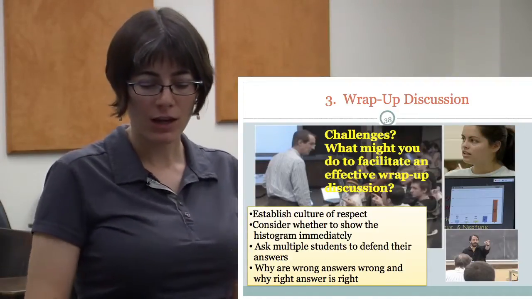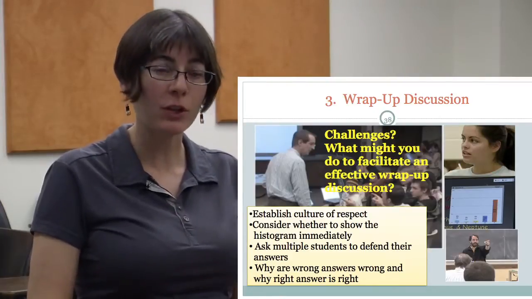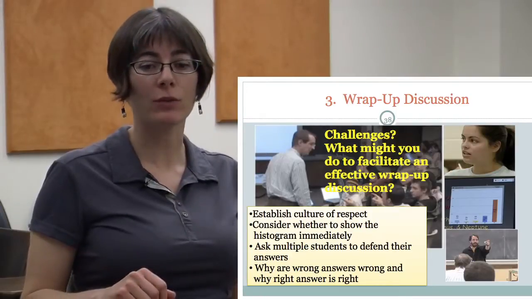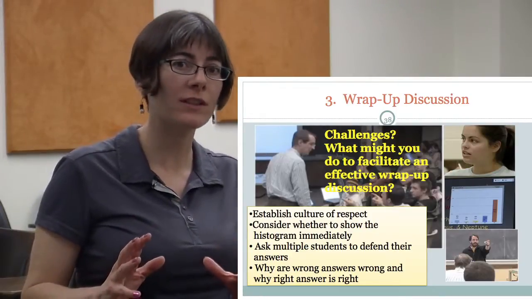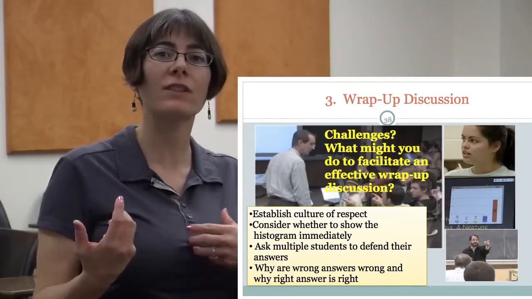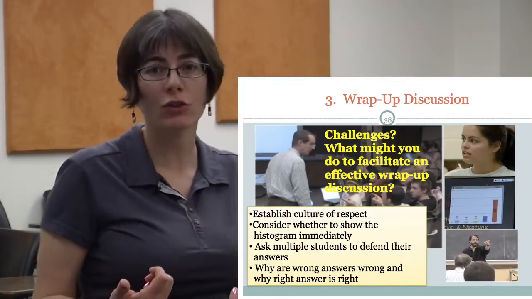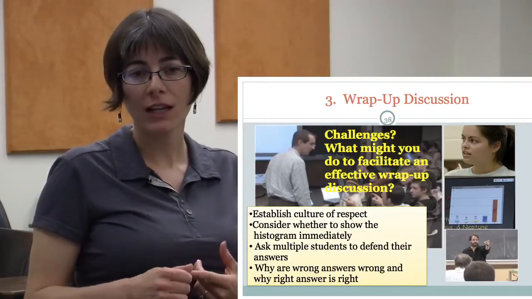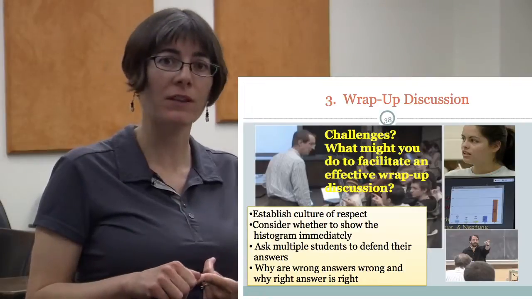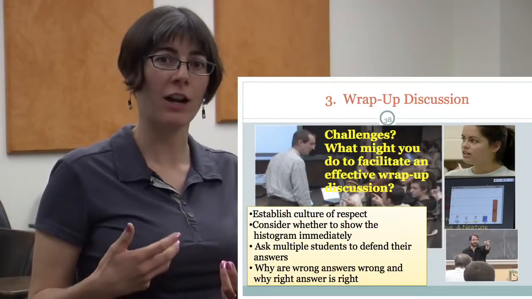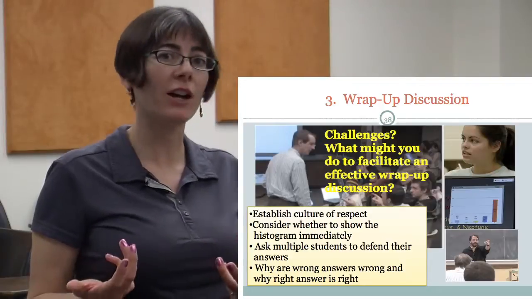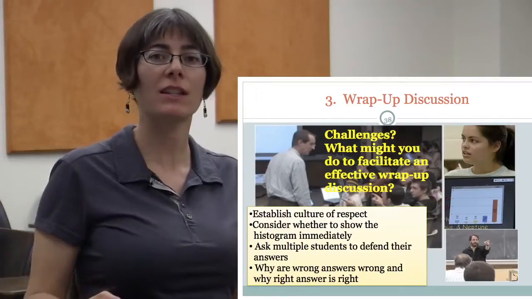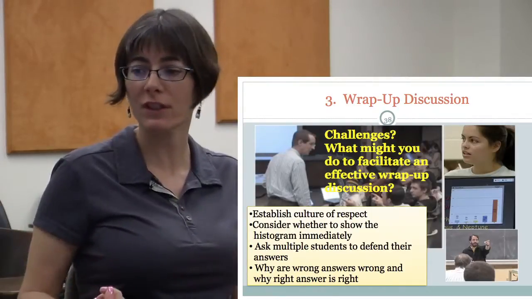If you don't show the histogram right away, that can be a good thing because it kind of keeps the mystery about what the right answer is. If you withhold that histogram of student responses, then you can hear student voices and reasoning about all the different answer choices before they think that they know what the answer is, because they've seen that histogram. It's also really good to ask lots of students to defend their answers as much as you have time for, and not weigh in on whether you think that's a good answer or not. Just hear them, let them come up, and have that reasoning be the focus of the discussion.